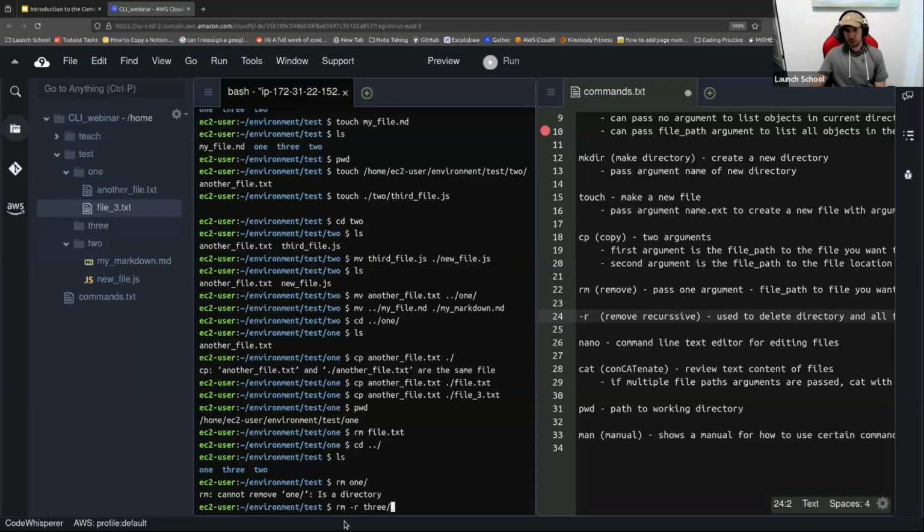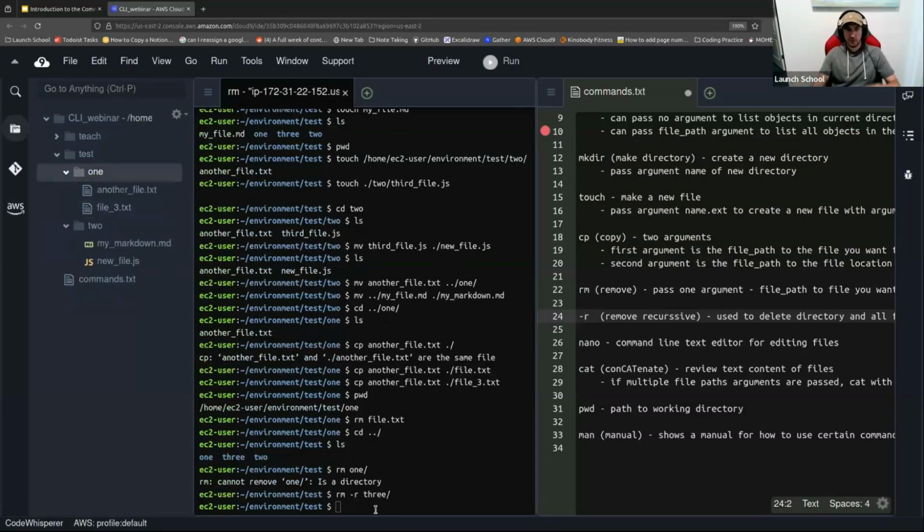This just stands for recursive. And recursive just means to repeat a command over and over until we get to the base result of it. So in this case, with the remove command, we would be deleting this directory 3. And if it had further directories in it, then we know that we're deleting everything below the level of 3, basically just chopping off the branch. So I'll say rm -r 3.